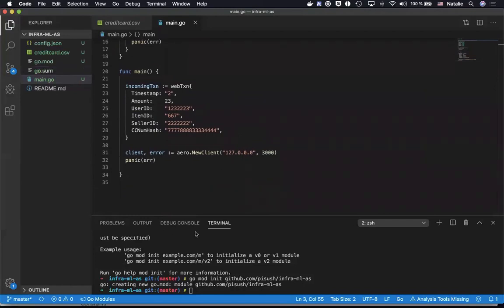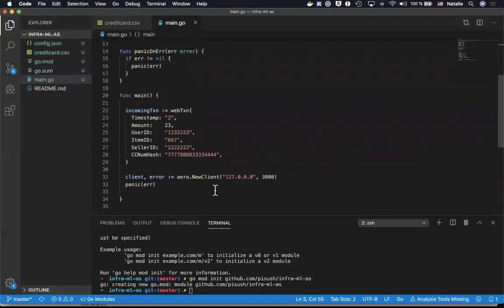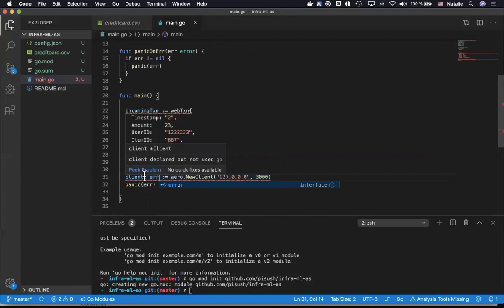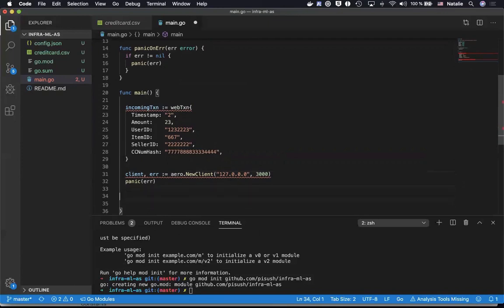Now I save and everything works. Now the next error is that we have client which is declared but not used, and our incoming transaction is declared but not used, but we have ourselves a connection to the database.